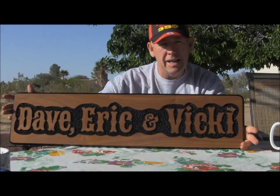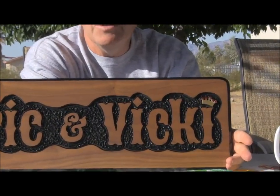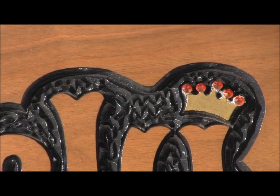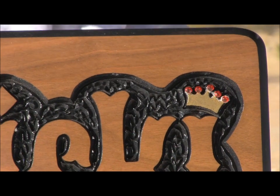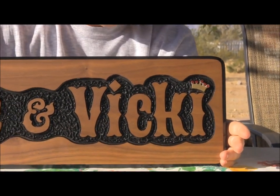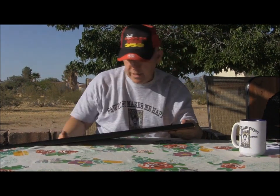So Vicki wanted to showcase her little addition to our family sign. This is the one that I did a few weeks ago out of walnut. She blinged it. You can see her little crown. You can see the glue, which I've got to work on, but I just used a gold permanent marker and some Swarovski crystals. I call them rhinestones. Some little rubies. I do have to work on that glue though, because I can see it pretty heavy. Anyway, I just wanted to show that. I thought it was cute. So now I can get this thing mounted up on our arbor, right where I want to put it.